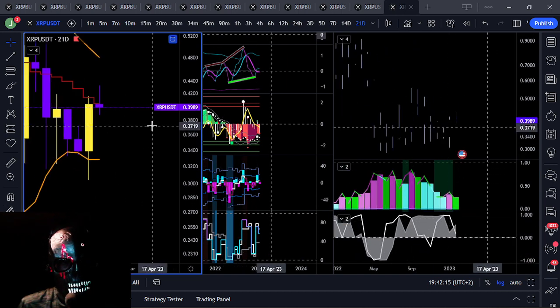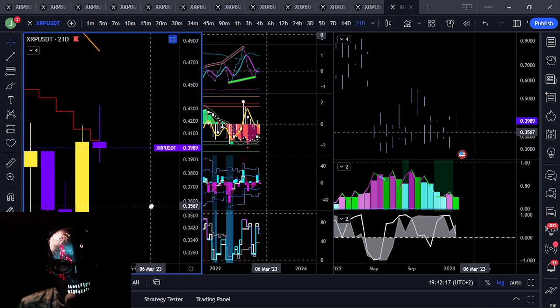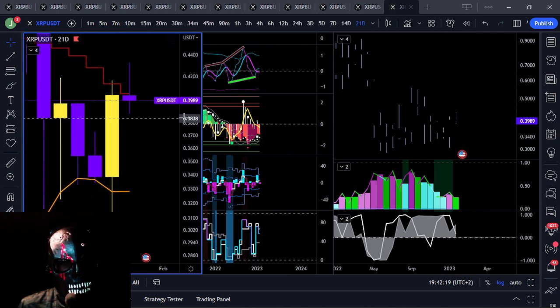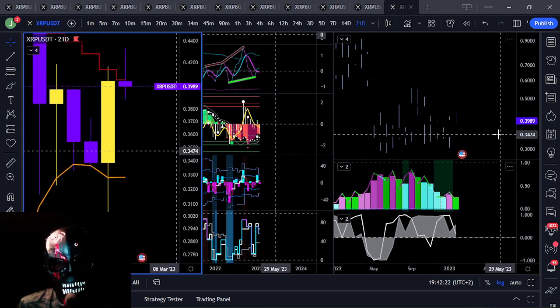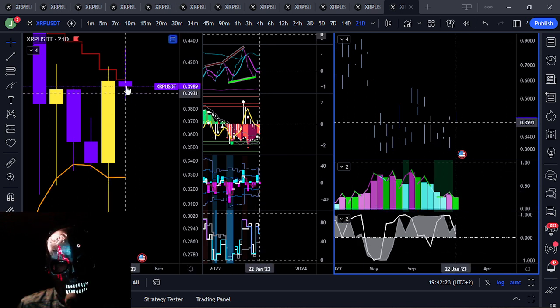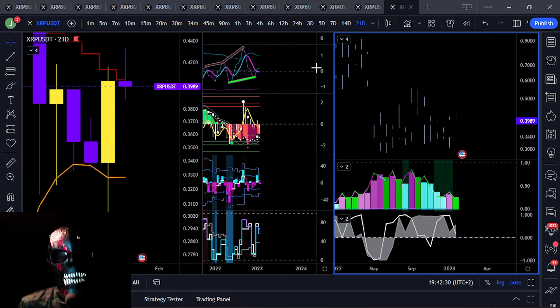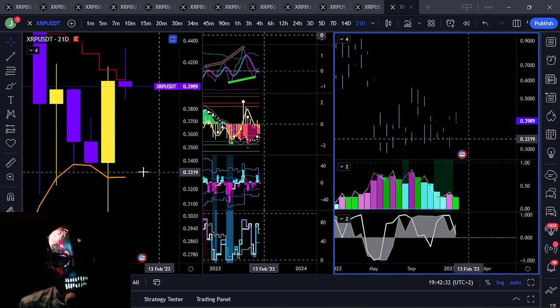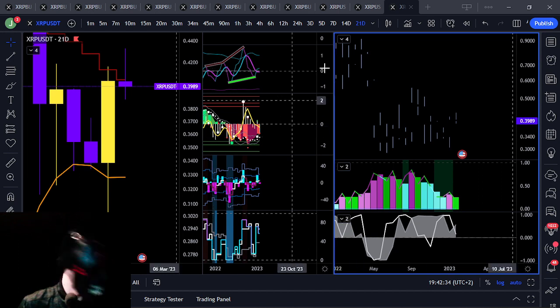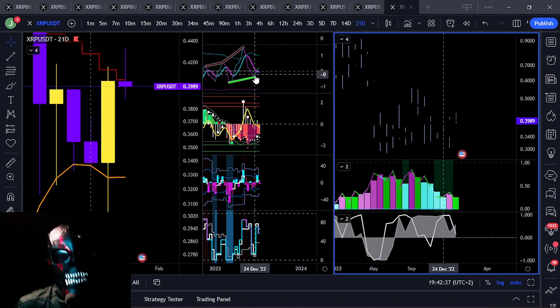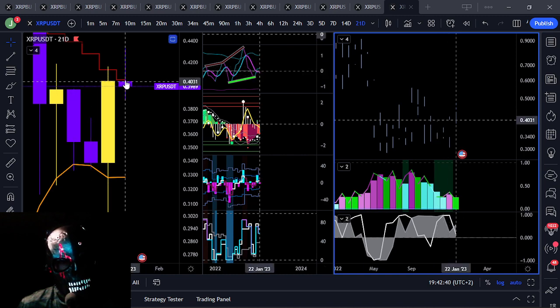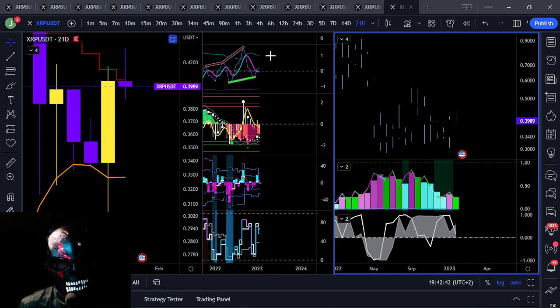What we can see is that whilst XRP is currently below the mean over here, it holds true that price action is going to carry on with negative drift. So my first target on 21 days is 32.79. I will pull up the monthly mean towards the middle or the end. We've got a little bit of hidden bull div playing through here. This is true if the candle closes above 40 cents, 44.